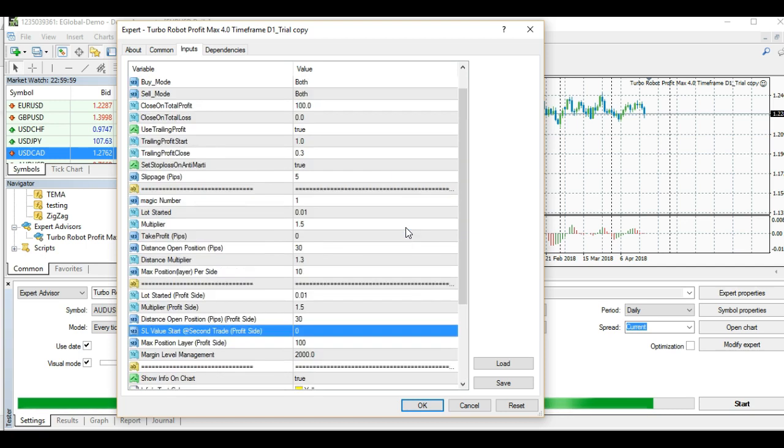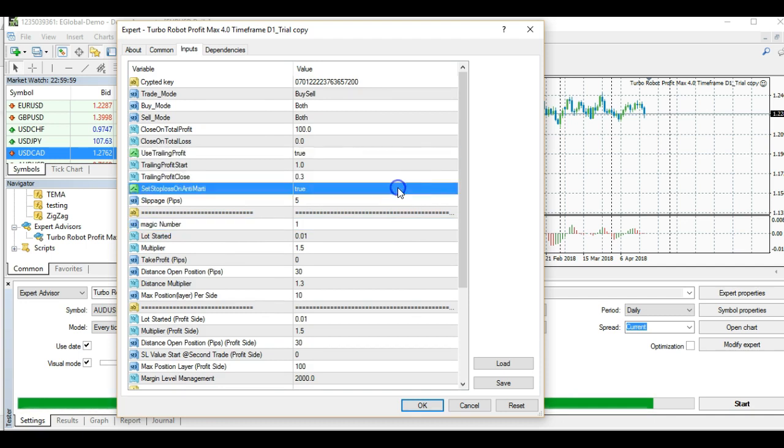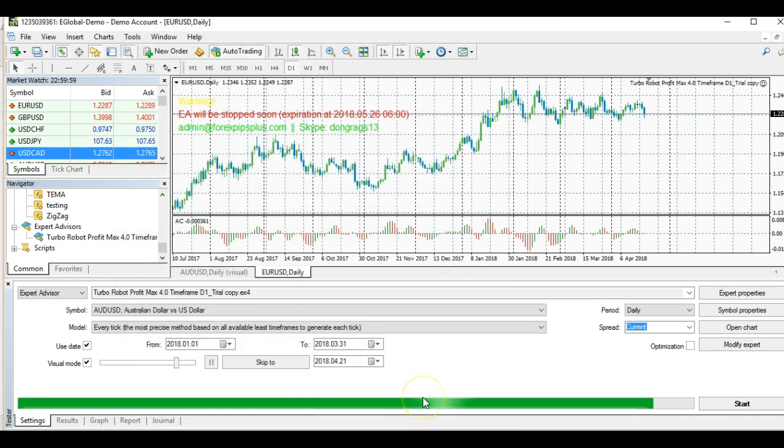So let's say you will use the default settings, so just leave it and click OK. If you are testing this on weekdays, which means the market is open, all the executing trades will be based on the daily time frame and on our custom indicators. We have put in a number of algorithms in the custom indicators so that the robot bases its execution on the indicator.